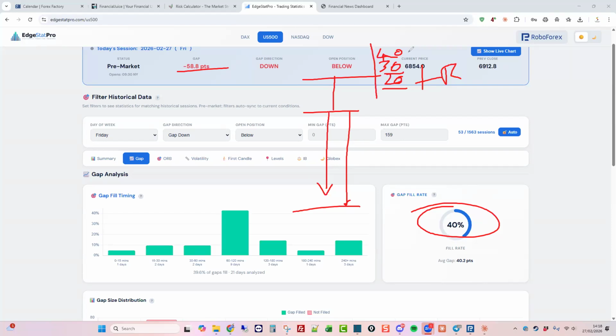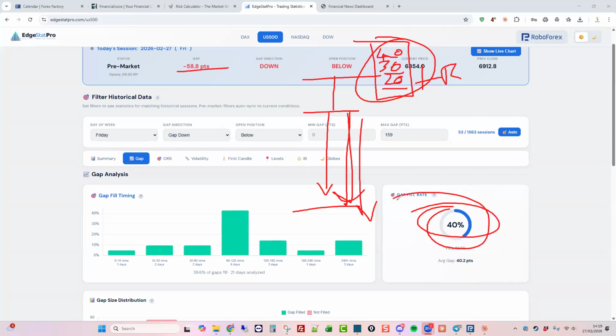Yeah. So you're just using what the likelihood is and the distance that it's likely to travel, and then you're setting a stop loss which is lower than that distance. And as long as it happens more than 50% of the time, 40% of the time, whatever the statistics need to be, you're going to make money. Yeah, it's going to fail a lot. Yeah, 60% of the time, it doesn't hit that gap.